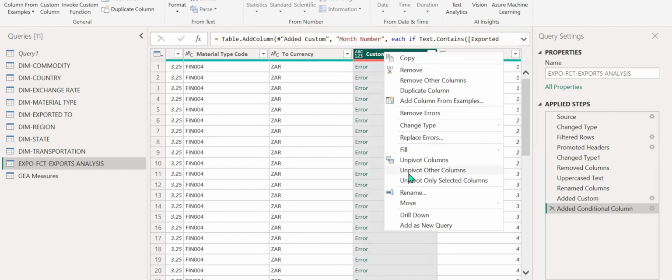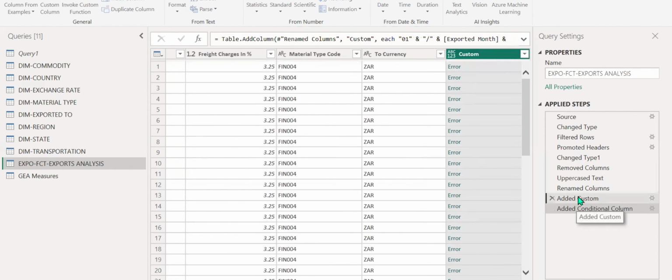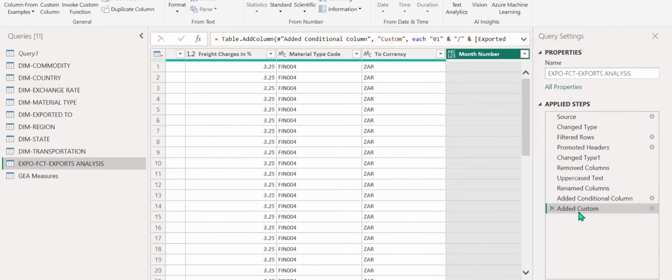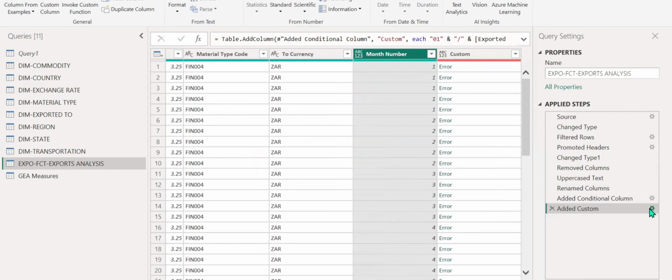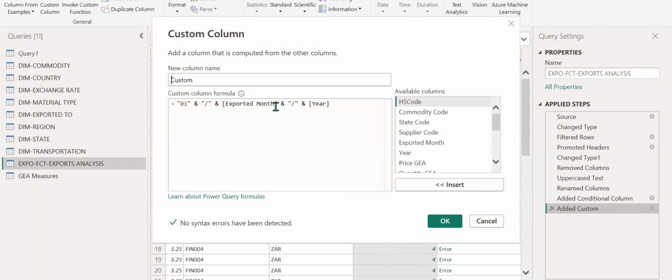I can delete this. Add custom column. I can pull it down. Okay. Now I can go for this. Did we get any error? Okay. Let me make some changes to the custom column. Here, exported month. Let me take the month number.